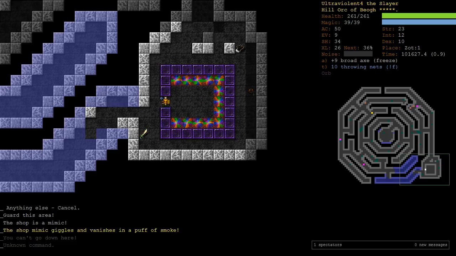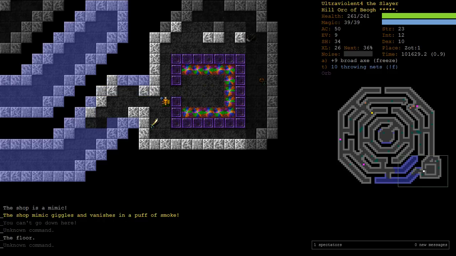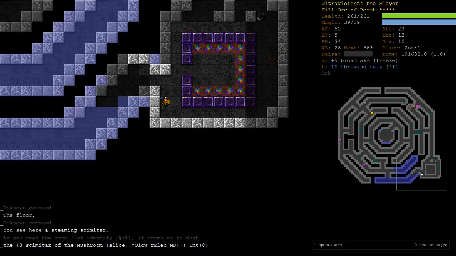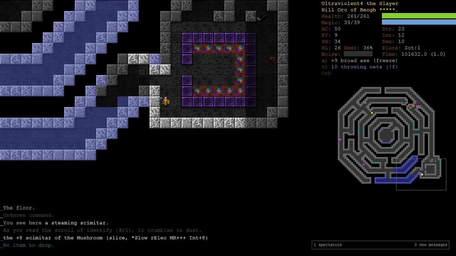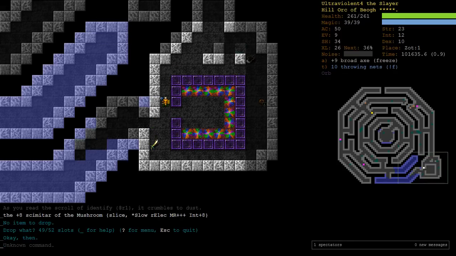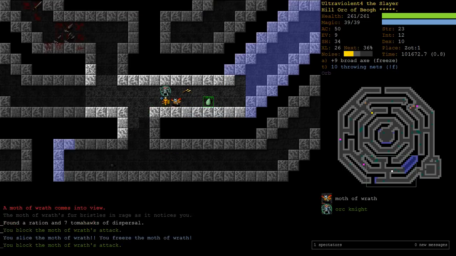Oh, it's a shop mimic. Wow, we got totally trolled. This is a vault. It's an entire vault designed around a shop, and it was mimicked. That's not fair. I'm tempted to find out what this scimitar is. Interesting. Arlec MR+++, int +8. Not one that I would want to give to an orc though. I'm kind of looking for extended game weapons like Holy Wrath and that sort of thing. Not that one though.